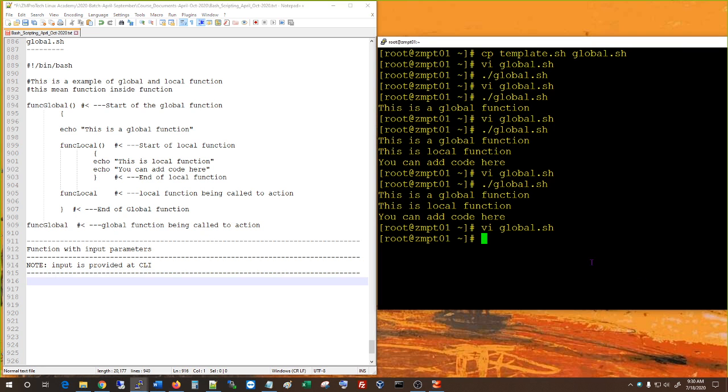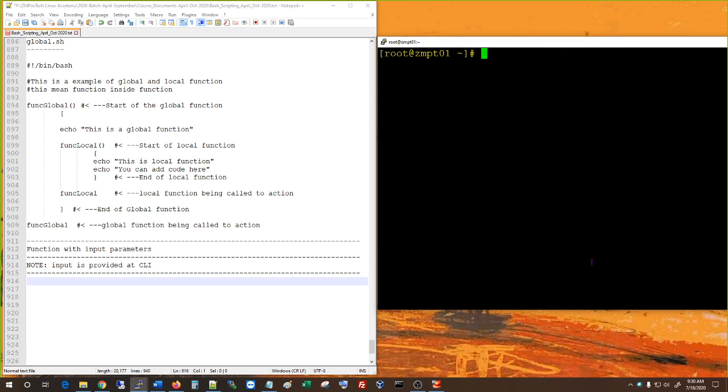Okay, so what I'm gonna do is clear this template, and then I'm gonna say input function .sh.